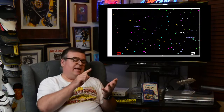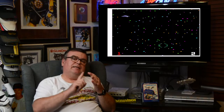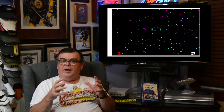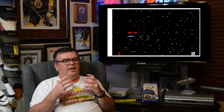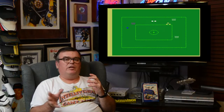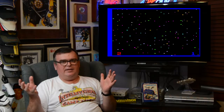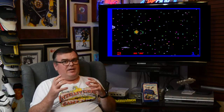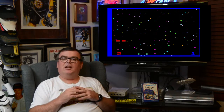In the medium and the fast speeds, the radar screen goes at half speed, so the armadas advance half as fast as they would be if you were on that screen. In the advanced mode and in the super advanced game, nothing slows down at all on the radar screen when you go into battle mode. The enemy armadas keep advancing at full speed ahead towards your mothership. And I'm telling you, it's very, very challenging.